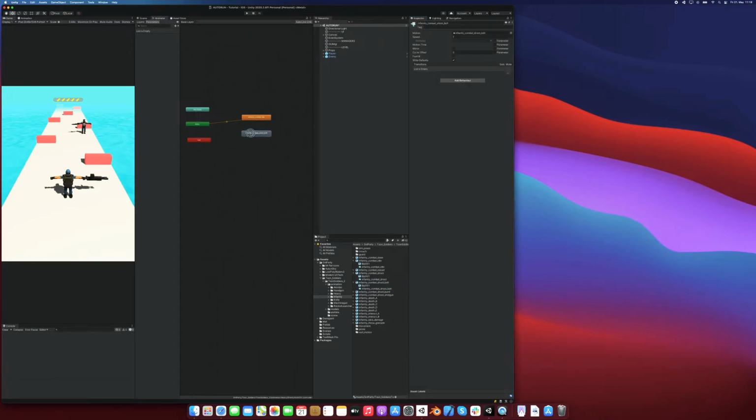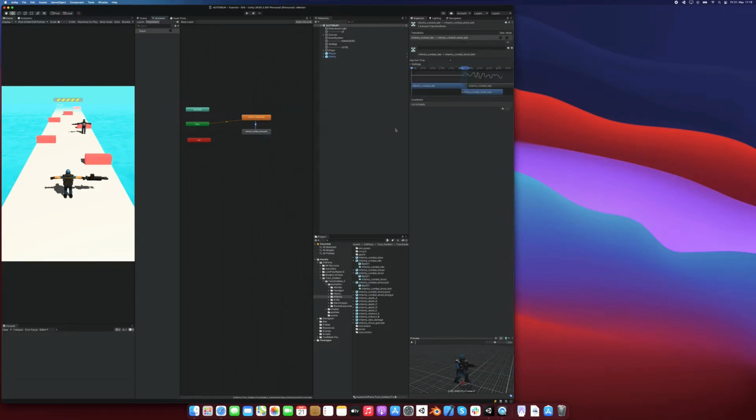So we have these two animations. Let's have a trigger to shoot. And this is the default one, which will play when we start the game. And when the player is nearby, we want to switch to the shooting animation.